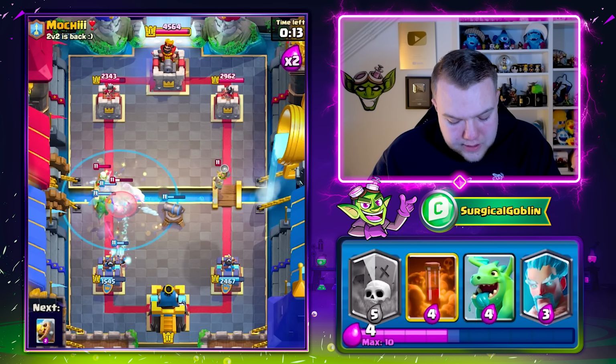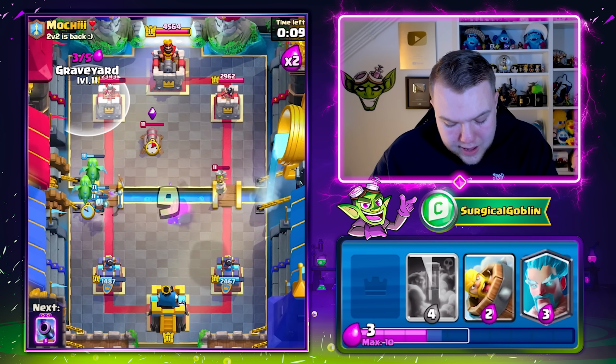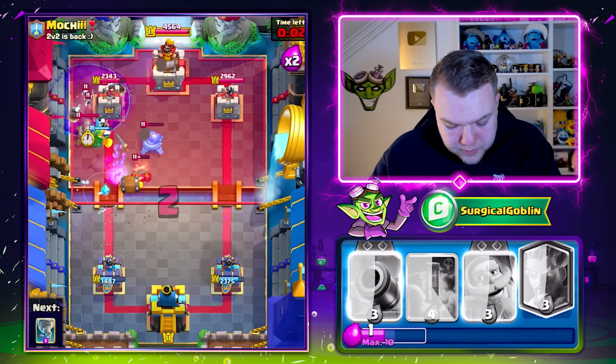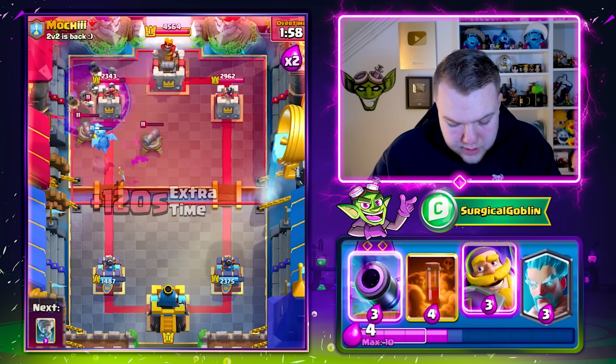Let's go with a Nado here to pull the Magic Archer. Okay, he also goes with his Nado. Let's go with a Baby Dragon here now, and then afterwards maybe go with a Graveyard. Okay, he does go with his Miner. Let's go with Graveyard. Let's go with Barbell offensively. But man, with the King Tower activation, it's just gonna be so hard for us to break through.